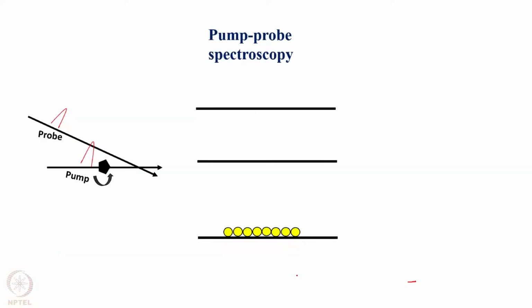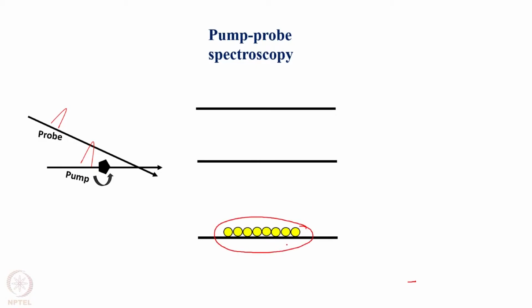Now we can also differentiate between these processes using our delta OD. This delta OD will give different signs for different physical processes, and we know that our excited state absorption has a sign opposite to that of ground state bleach and stimulated emission, and hence we can discriminate between these processes from our signal. So to explain how a pump probe spectroscopy works, we will be using a 3-level system in which there is some population in the ground state.